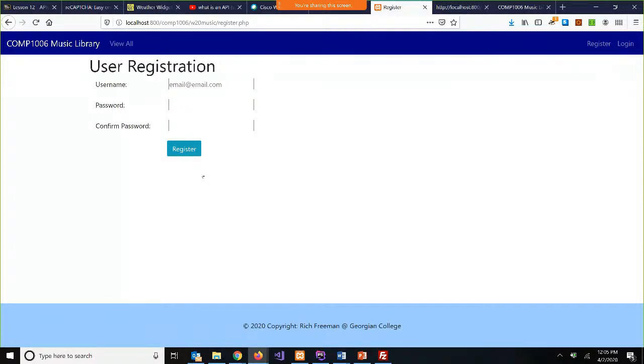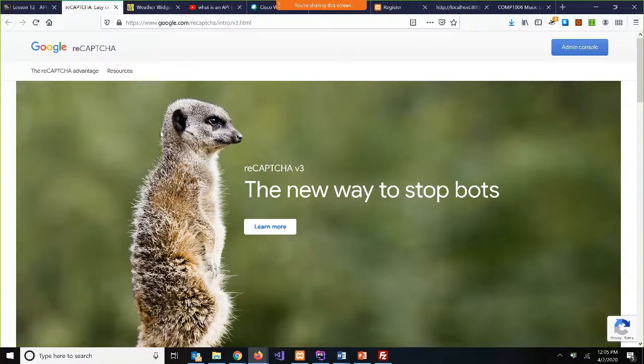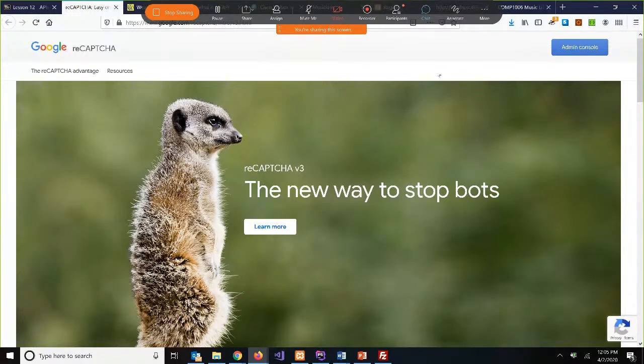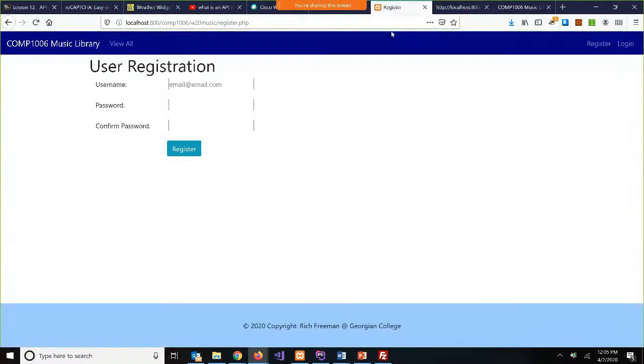There's several different versions of reCAPTCHA. So we're going to look at setting up an API with Google. It's going to involve some work. You're going to need to sign in with your Google account for this. It's going to involve some work in the Google Developer Console, which is good that you get familiar with how that works. And then we're going to set up our reCAPTCHA on our registration page.